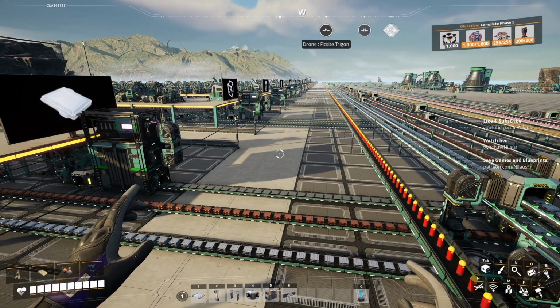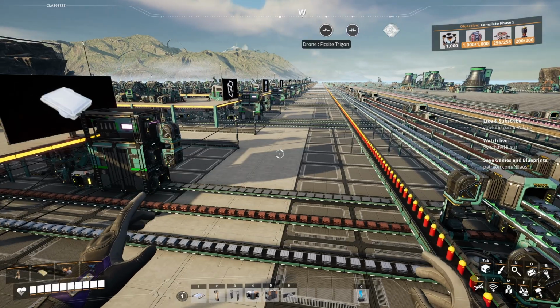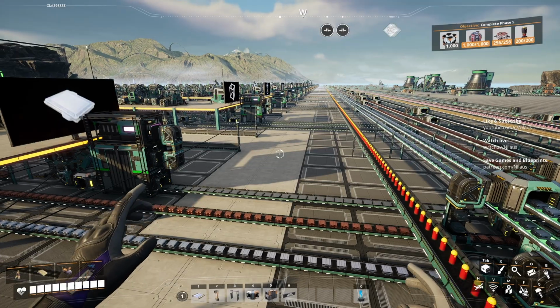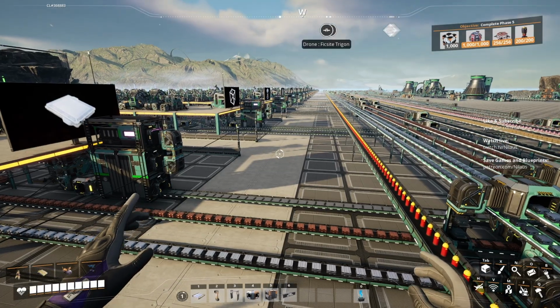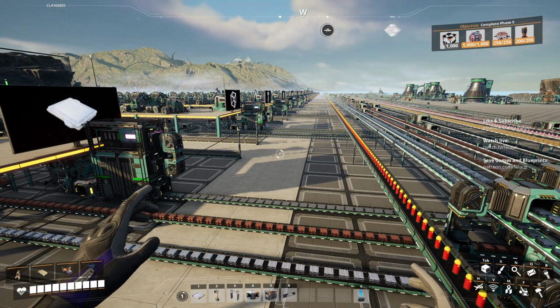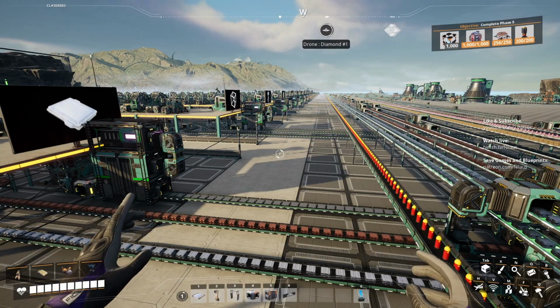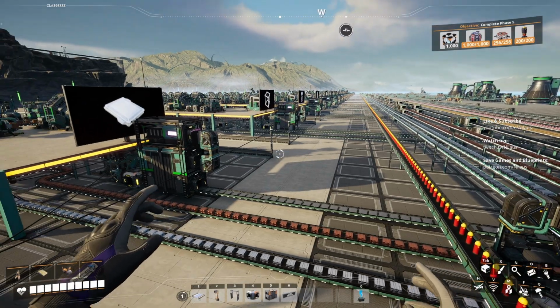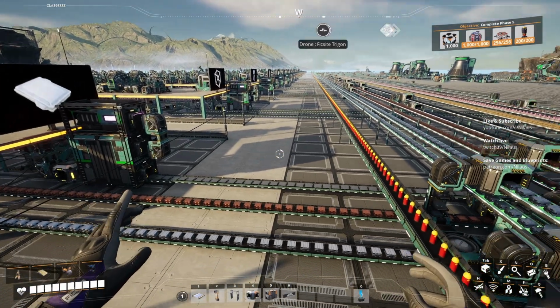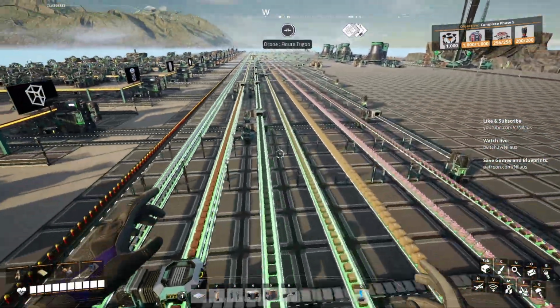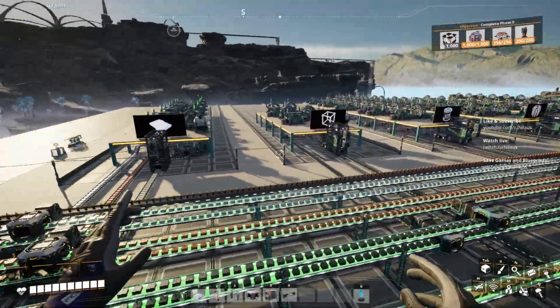I have excess 10 turbo motors per minute. I have excess 7 supercomputers per minute. I have excess 2.5 nuclear pasta per minute. I have excess singularity cells, 45 per minute. Like I have decent production for everything we need. So I really don't see the point of building it bigger than that for anything except bragging rights.